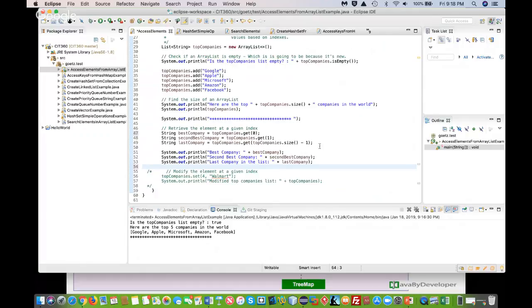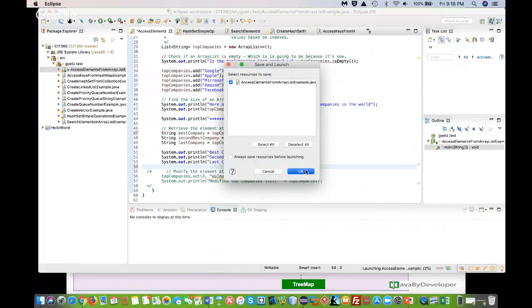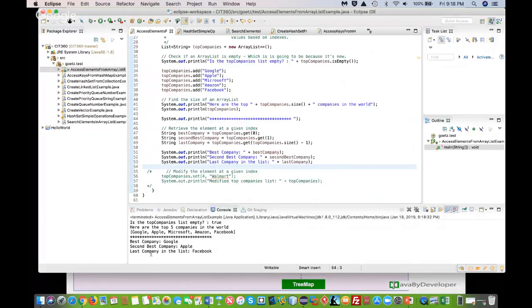So that's why that needs to happen. And then it goes into lastCompany. So it's going to print out best company, Google, and then second best company, concatenating on Apple. And then the last company in this list is going to be Facebook, and it's going to print that out. So let's let it do it. All right, so best company Google, Apple, last company in the list is Facebook.